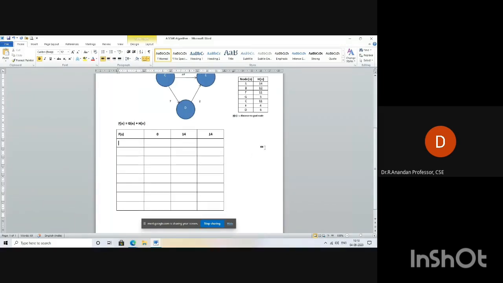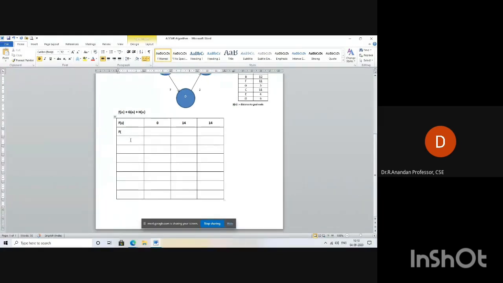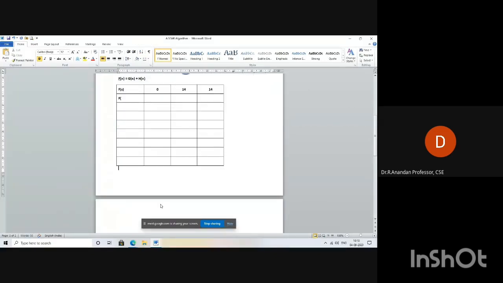Now I want to calculate f. I am starting my exploration from S, so I am writing S here.